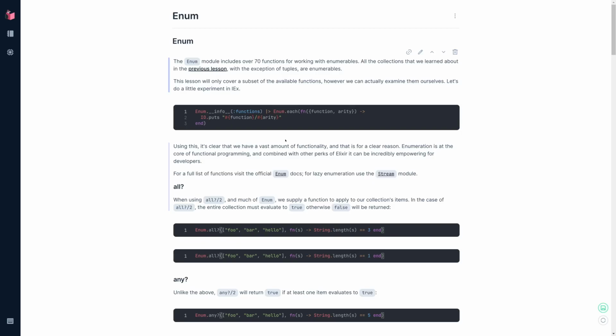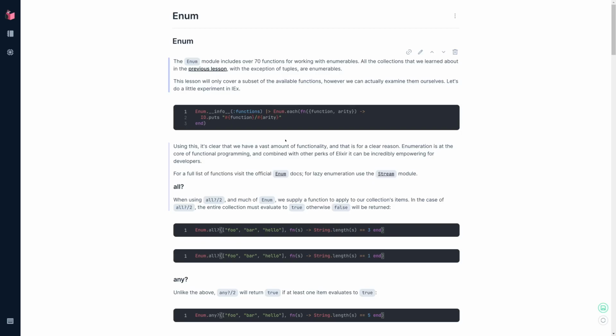Yeah, a tagged union usually. So it would be stuff like, if you have a status enum, it could be draft, published, archived, something like that. This is not that. This is enumerables. Okay, so everything you can enumerate. Yeah, so lists and maps and strings and stuff.